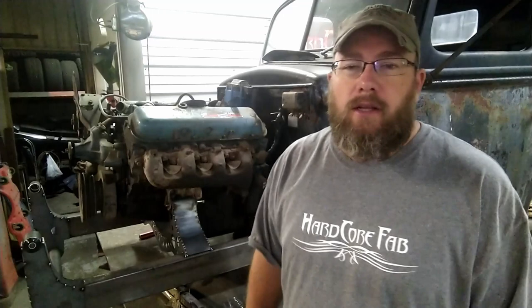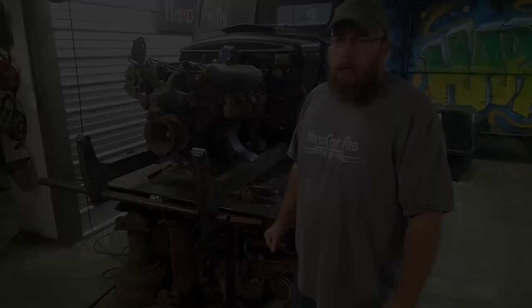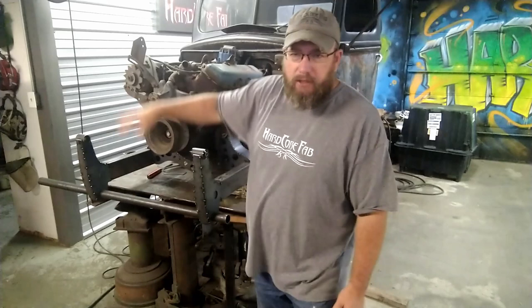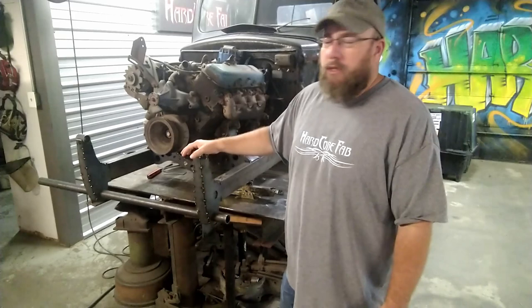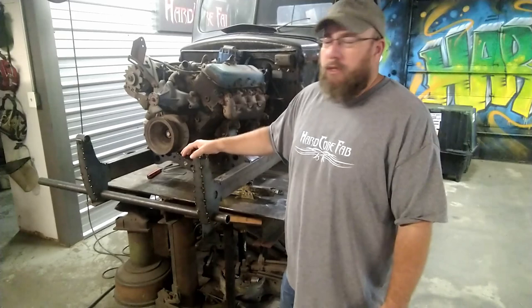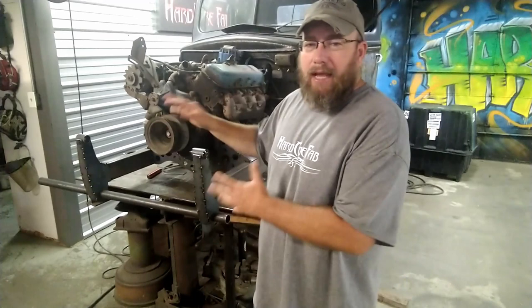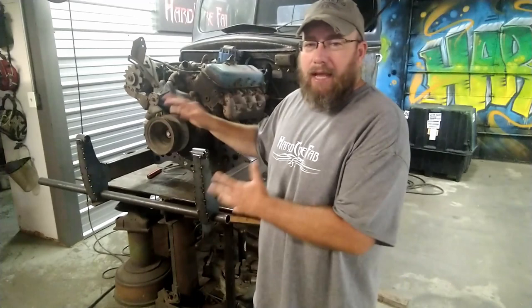I was sitting here working on this crossmember and the other mounts up here in the last video — if you guys haven't seen that, go check it out. While I was working on those I was trying to figure out how the rest of the front of this truck was gonna come together. I already had the suspension figured out, so I needed to figure out the grill scenario and the radiator scenario and all of that. I was rolling around ideas about using some kind of 30s grill shell, rake it in at a crazy angle. I've got about two feet between these mounts for the cantilever arms so there'd be plenty of room, and it'd be cool to cover up part of that front axle. I don't really like looking at the front axle just hanging out there by itself, but everything I was thinking about just wasn't really matching the rest of the truck — that was the problem I was having with those kinds of grill styles.